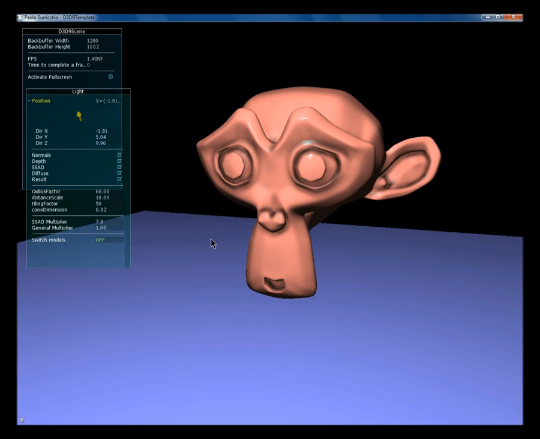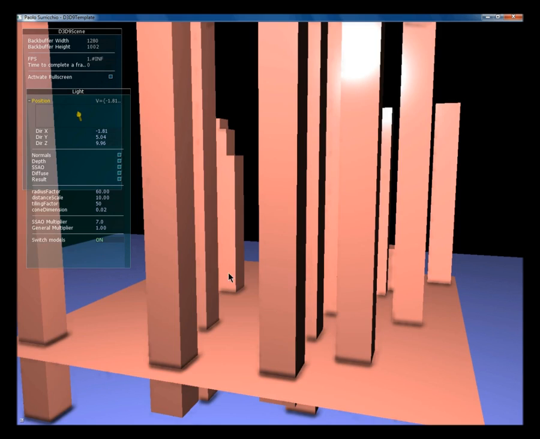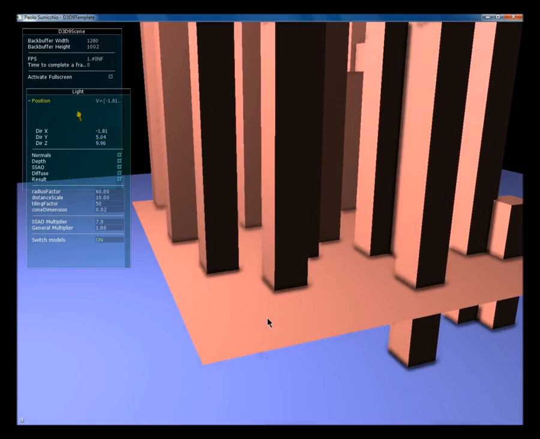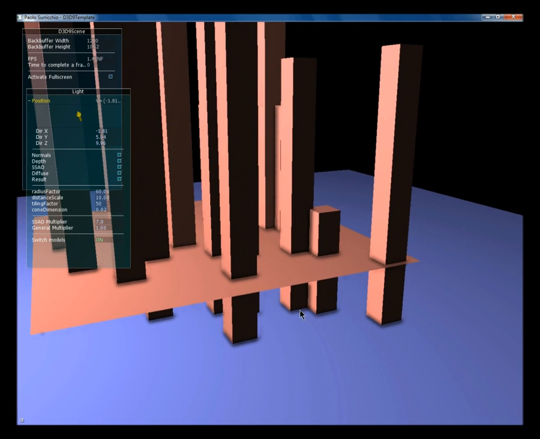And yes, I have two models. I have this low frequency model because there are nice curves and you can see the details around. Then I wanted to try something with hard edges, and as you can see here, these are just blocks in a plane, and the SSAO works really well here too. These blocks are intersecting with the plane.